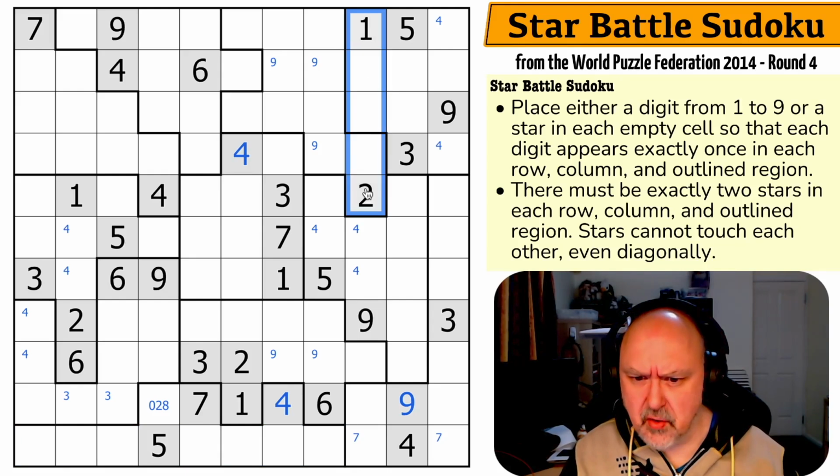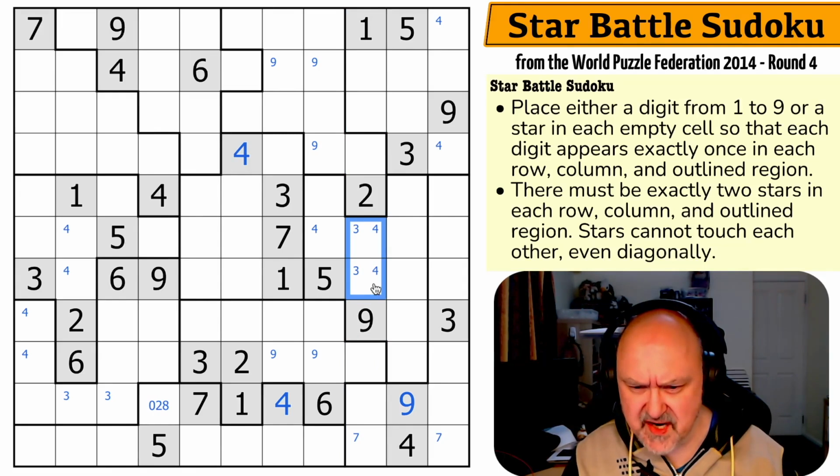Three in this column. 3 can't be in any of those cells. There's already a 3 in the region. Can't be there. There's one in the row. Can't be there because of the row. Can't be there. There's one in the region. 3 is in one of those 2. That 3 looks around saying, that's not the 3. That's the 3.